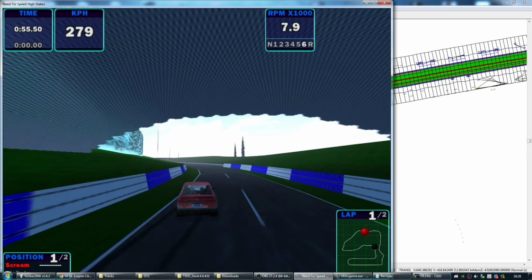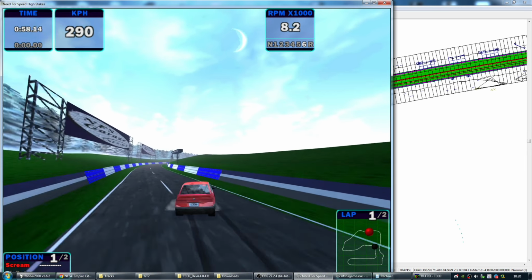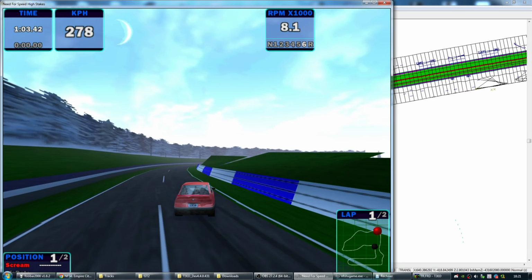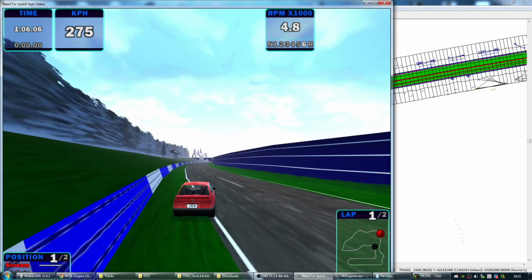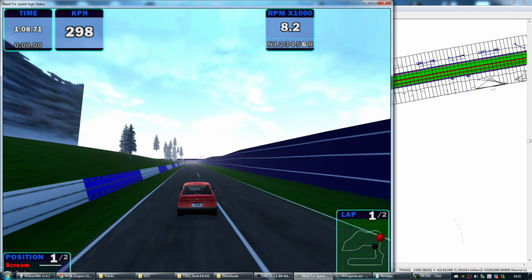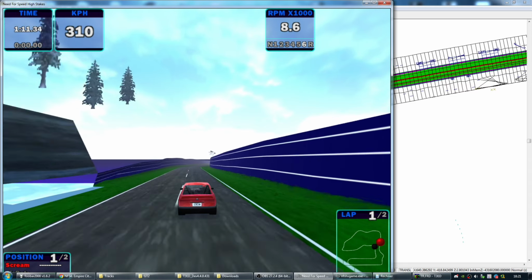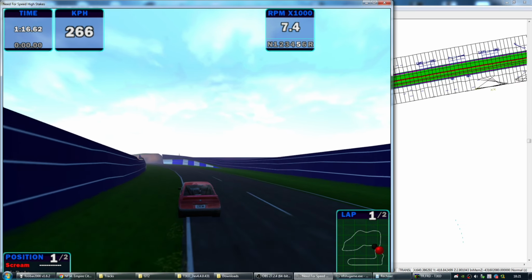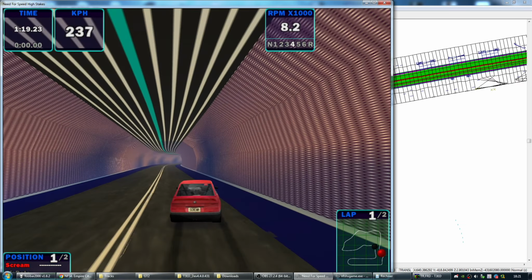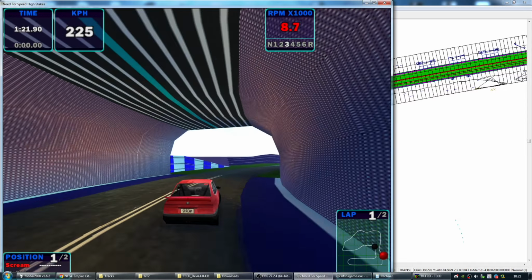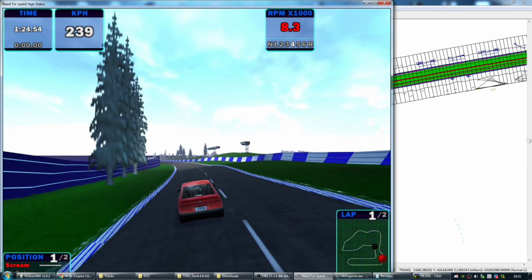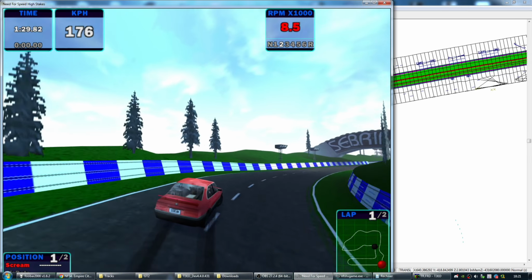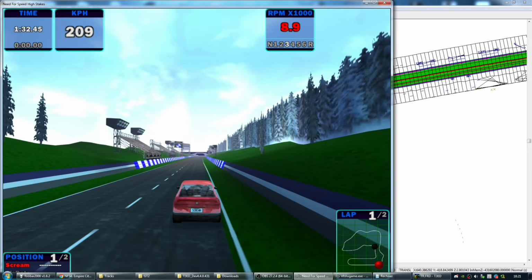Perfect. No braking is needed here. Oh, that was not good, but I can't do anything about it. Maybe a little bit braking, but I will do it after the video again. Okay, here's the braking. Nice. Back to the middle of the road and the next braking point. 180, yeah, that's just right.